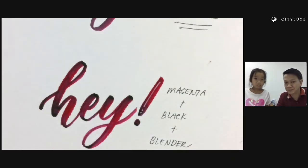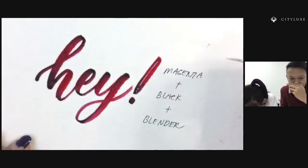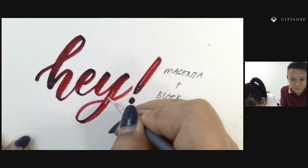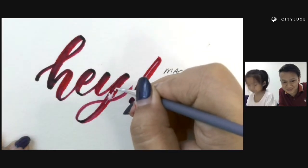And it doesn't have to be a straight line. For example, here we added just a straight line, right? But if you want, you can make stars like this. Just make a cross and then little dots.